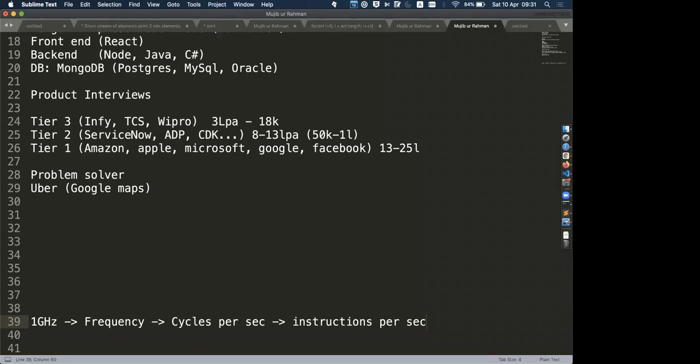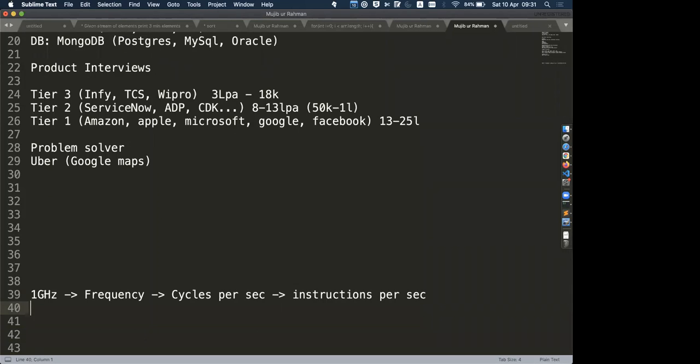It's not just there for bragging or as a fancy word. It means something. So what do you mean by 1 giga here? We know hertz is frequency, instructions per second. If we can figure out what 1 giga is, then we'll know what exactly the processor's capabilities are. It's actually 10 power 9. So if you say I have a 1 gigahertz processor, it simply means that it can execute 10 power 9 instructions per second.